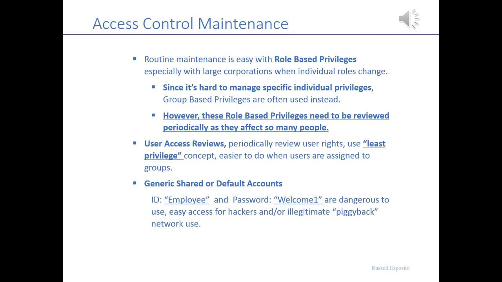And you also need to look at the second large bullet here, user access reviews, to see that individuals in the company have the least privilege, that they don't have privileges that they shouldn't have. And that can happen when they change jobs, when they move from one department to another. The review needs to take place to ensure that these individuals have the right privilege and the least privilege, and that it changes appropriately. Or when employees leave the company, that they're taken out of the network, they're disabled. You don't really delete access, but you want to disable the access, both to individual applications as well as access to the network.